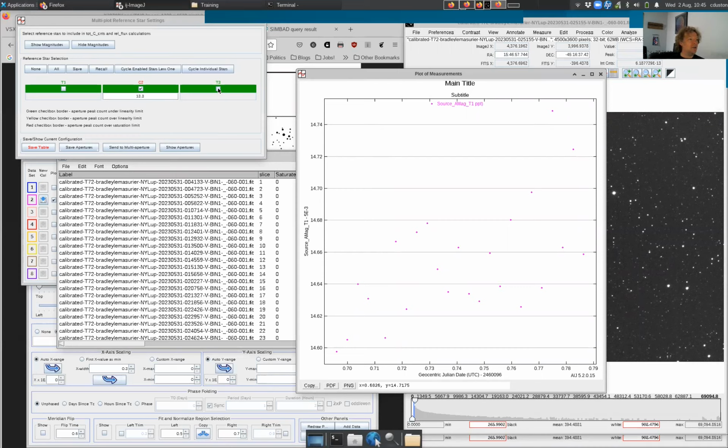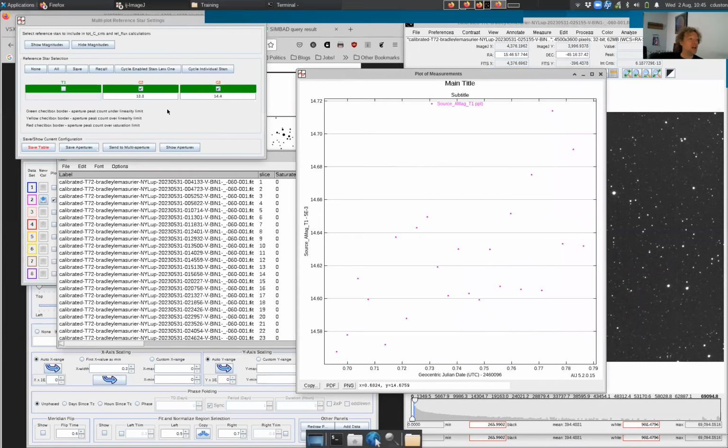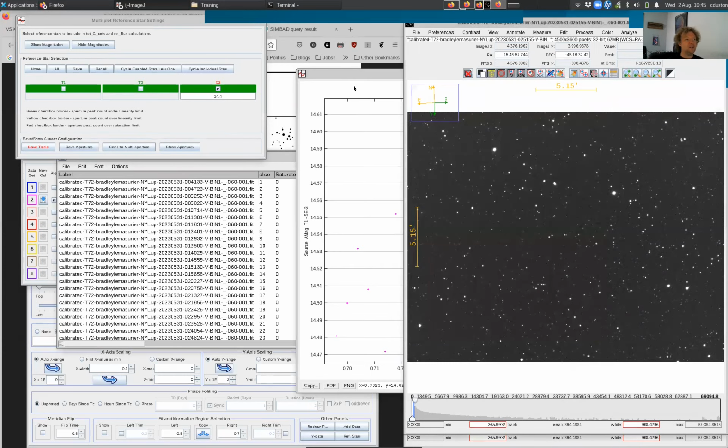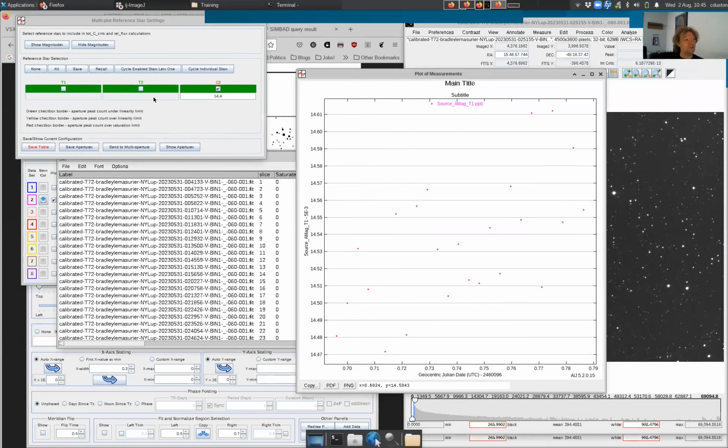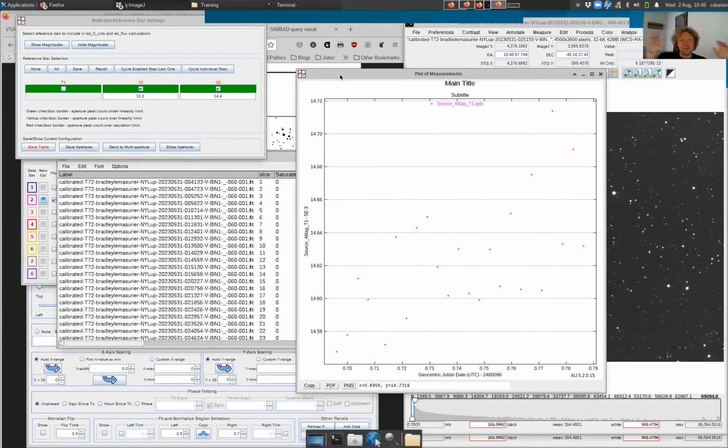But now that is a target, so I don't know what's going to happen if I recheck it. It's going to go back to it. Okay, so you can change the analysis by removing stars as comparison stars. That is sometimes helpful if you have a large set of comparison stars and some of them end up being red, you can get rid of them. But for the moment, I did a good thing. They're all green and they all look like reasonable comparison stars.